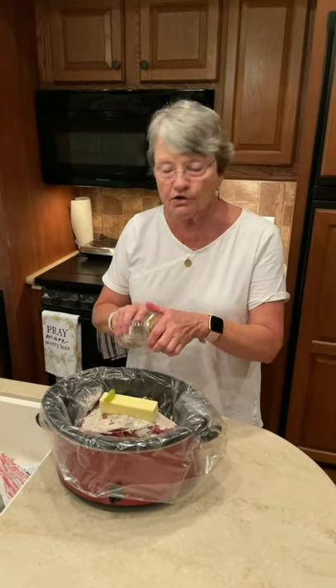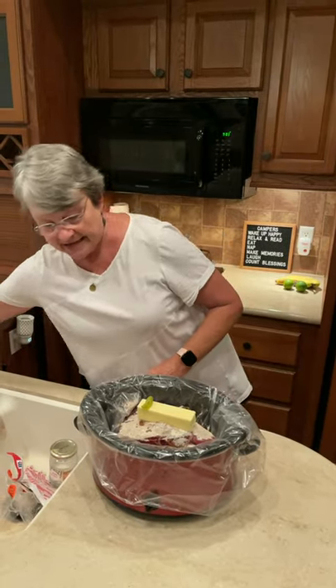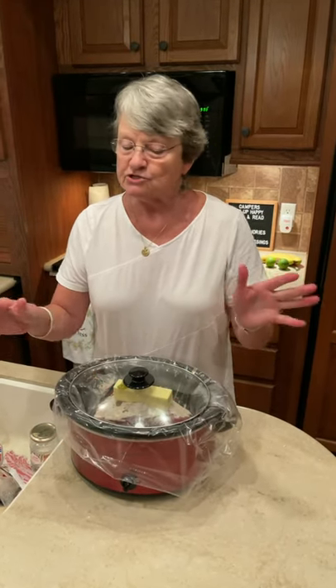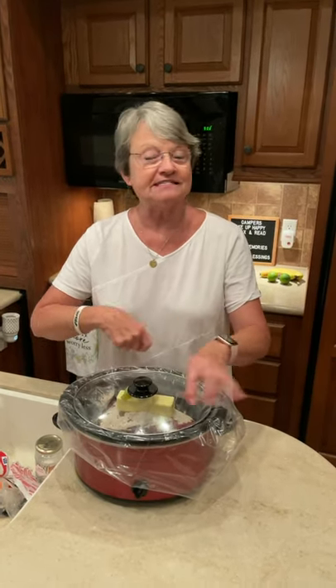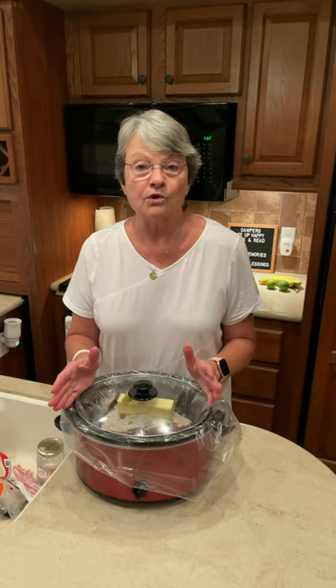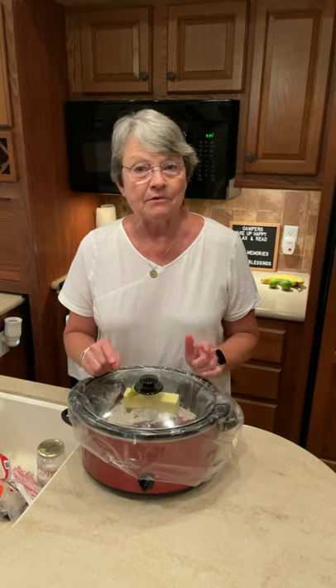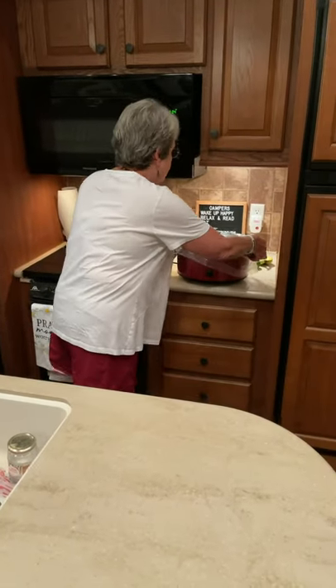You don't put any water because it's going to make its own juice. I did put a liner in my crock pot — it saves on cleanup. I'm going to cook this all night, and there's no certain number of hours. I just put it on when I'm about to go to bed, and in the morning when I get up, I take two forks and if it has cooked long enough, it just tears all to pieces. You could also put it on in the morning before work and have it ready when you get home. I'm going to plug this in and make sure it is on low.